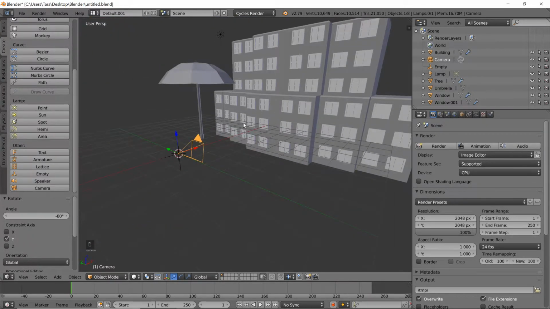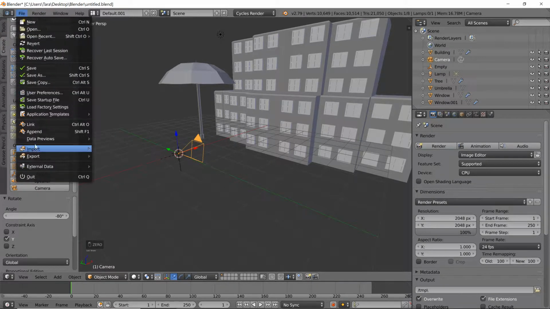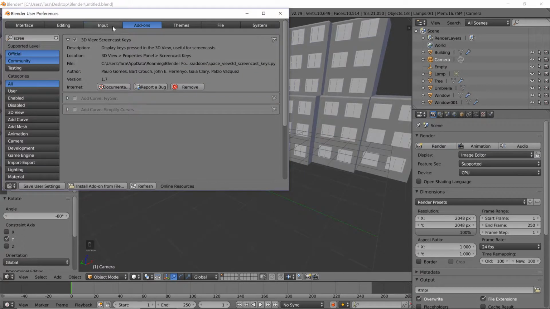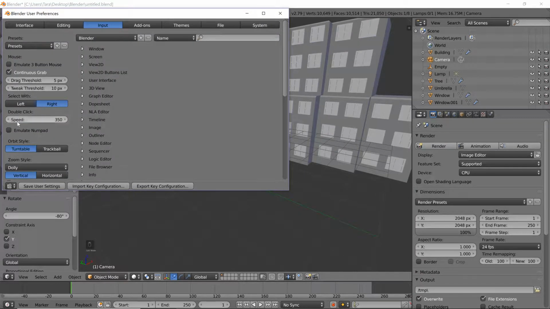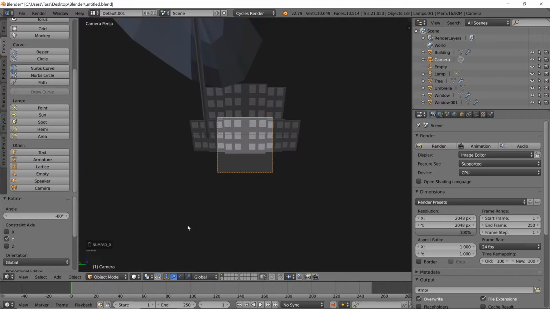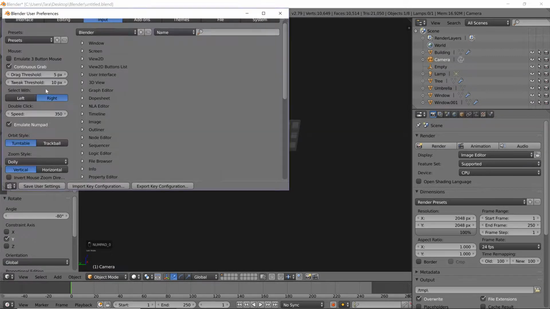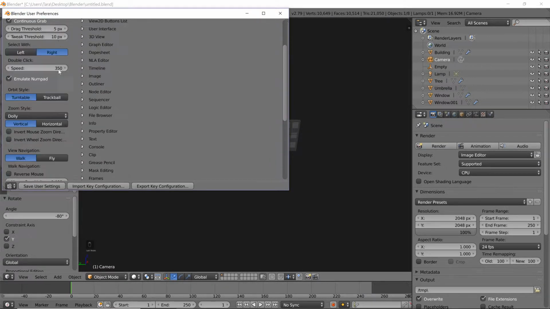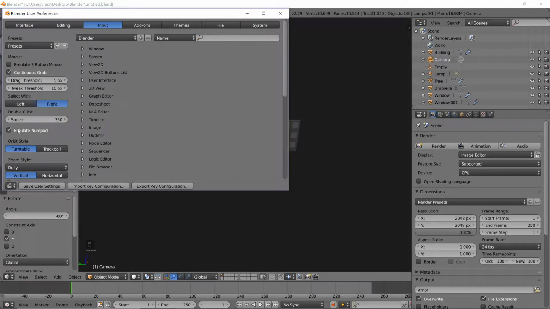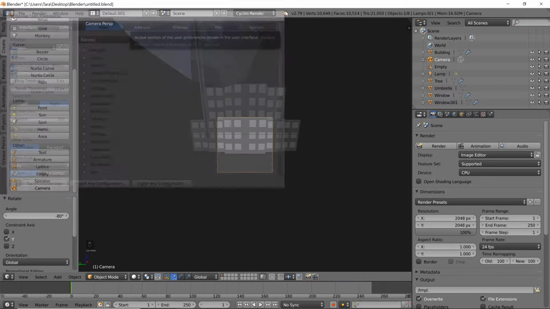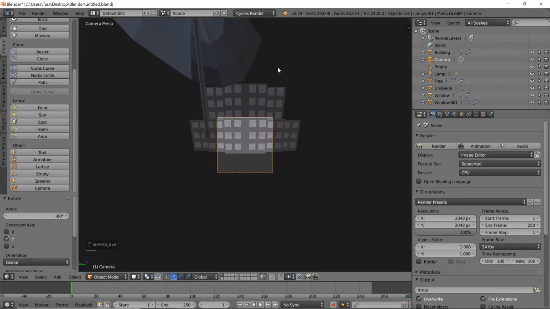I know if you have a laptop, you might not have a numpad, in which case I believe you can turn that on somewhere. Input, let's see, emulate numpad, maybe then it'll work. Yeah, so if you turn on the setting in user preferences and go to input and click emulate numpad, that will turn your number keys into your numpad. So if you don't have the 3x3 numpad, you can hit that on a laptop and use that 0. Otherwise, a normal numpad also works.